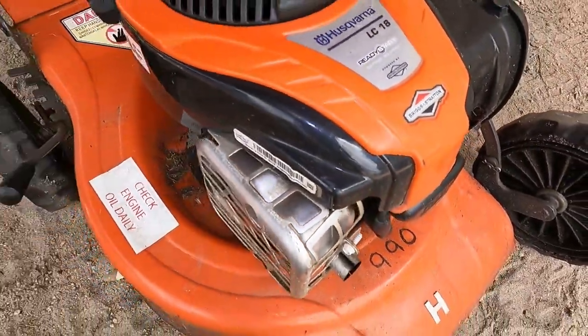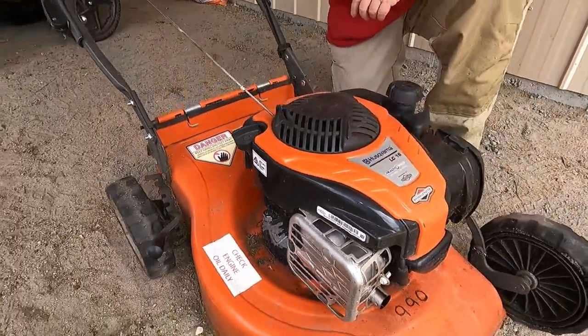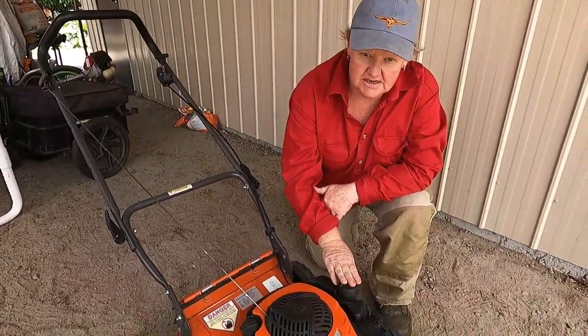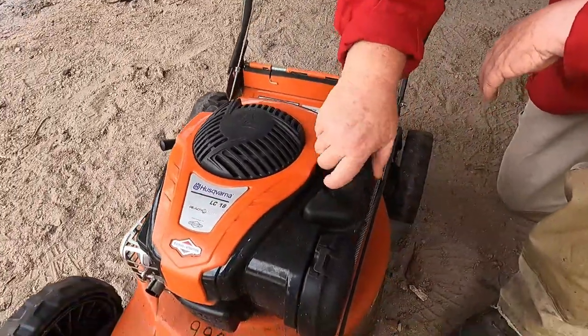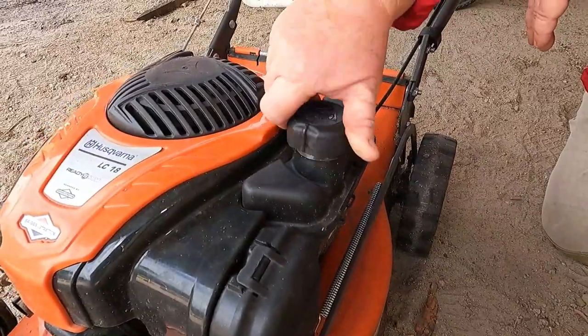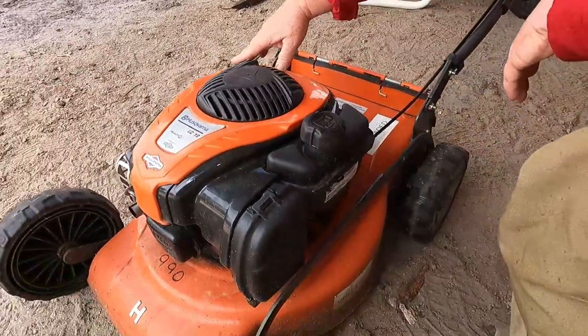It's got a nice cover on it that protects your flywheel where your starter cord is, that's your muffler. The muffler's actually designed to keep the noise down. It takes unleaded straight fuel. There's your little fuel tank. It takes up to 800 mil. You get about a good hour at least out of the tank.